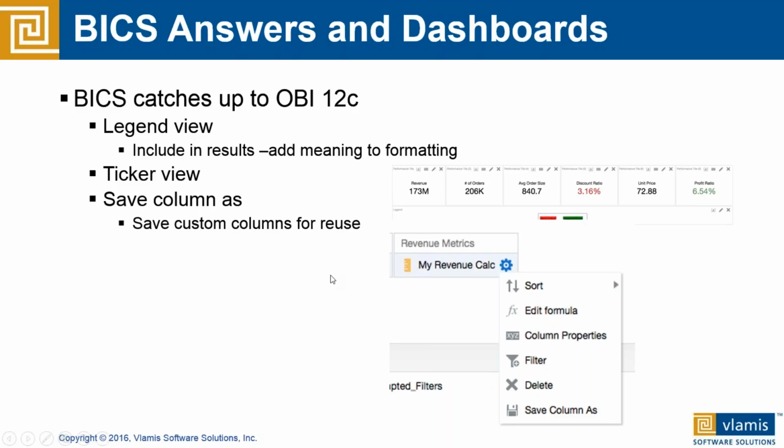This is a nice way of doing it. These were features that were in 12C, and I think we talked about it as new features in various releases of this. Now BICS gets some of this as well. From what I've heard from Oracle, this is kind of going to be the way things go now. Things get added to BI Cloud Services, and then they will be periodically rolled into releases of the on-prem product.